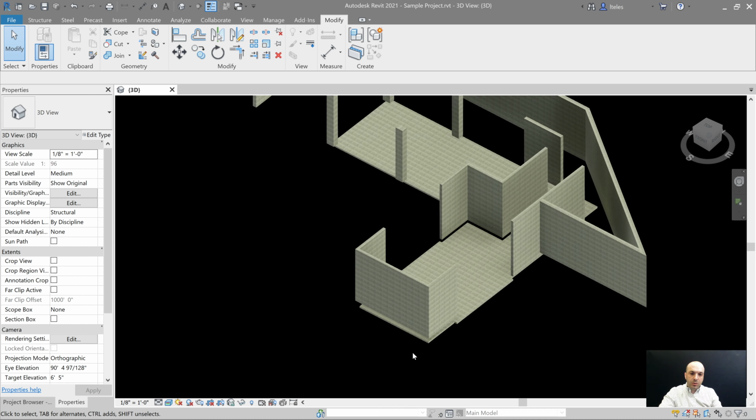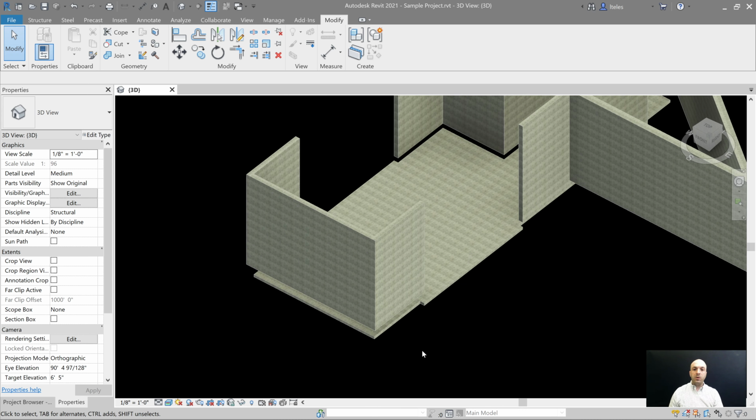So let's zoom into some of these walls here. And we're going to assume that the base of the wall, the bottom of the wall, which also represents the top of the footing that we'll model a little later, we're going to assume that that dimension is 1 foot below the top of that floor, the top of slab. That's a very typical number that a lot of structural engineering offices use, so we'll use that as a safe number. So here's a cool little tip.